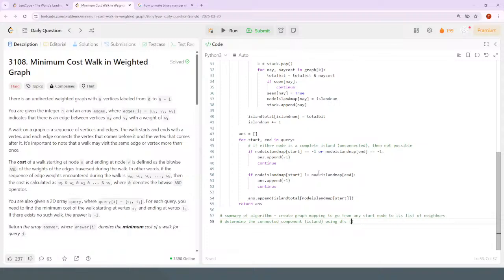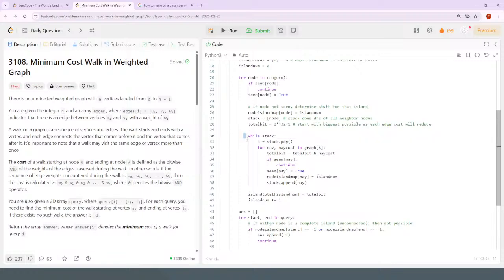Which is to say that you create a stack that contains an initial start node, and add more neighbors to the stack, and process everything in a while loop. And the while loop is basically this thing right here. This is the key part.